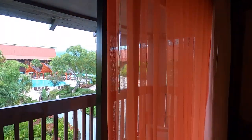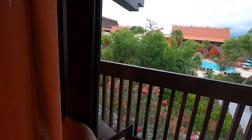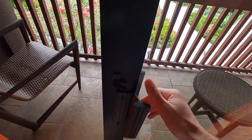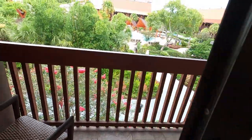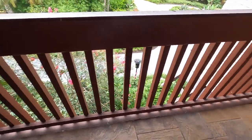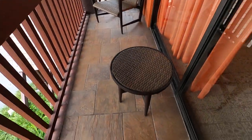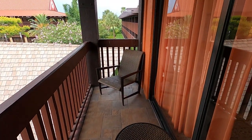Now stepping outside through the red curtain — hopefully you saw it closed. This is what it looks like. Beautiful view through the window, but I want to show you firsthand. You turn off this lock, remove the lock — two locks to remove — and then step outside, closing that ginormous glass window. And we're outside. You can hear thunder and lightning, but you can also see and feel the beautiful weather. Starting with the far left corner, there's a chair — a far more large and luxurious chair than those at previous resorts. Look how much space there is between the table and two chairs — a fantastic amount of space on this balcony.